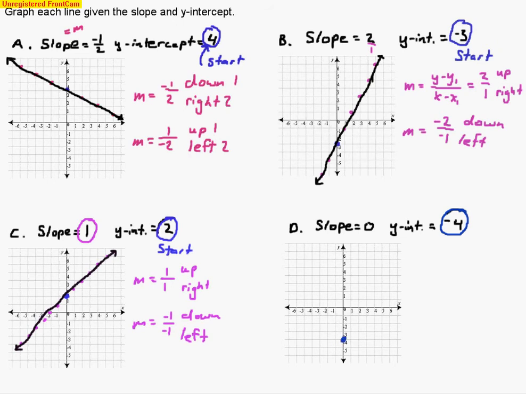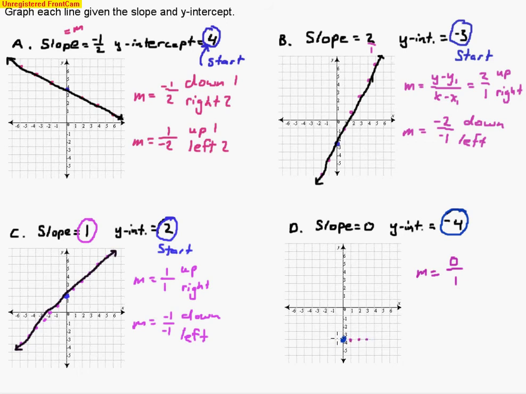Well, this time we have a different type of slope. We've got a slope of 0. So 0 means that we have 0 in the y direction, and any number could go down here. We could have 1, I guess, for now. So up 0 and over 1. So this is a horizontal line.